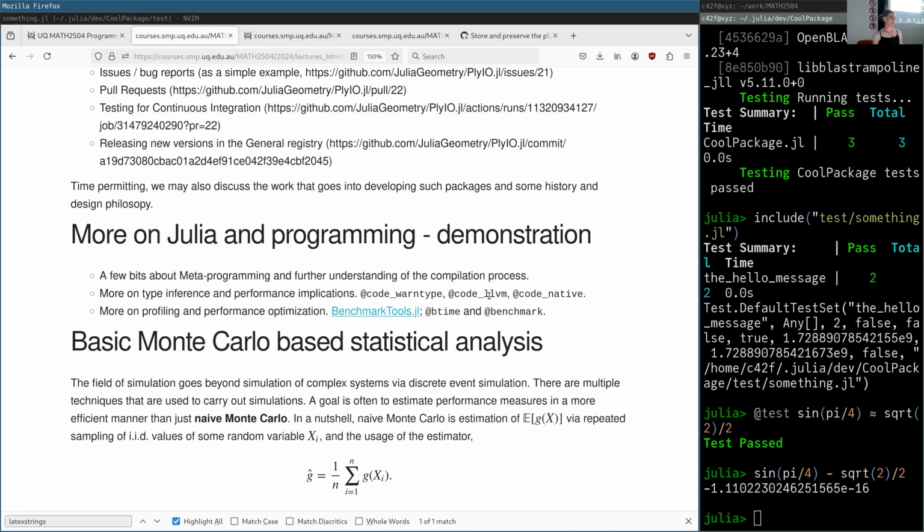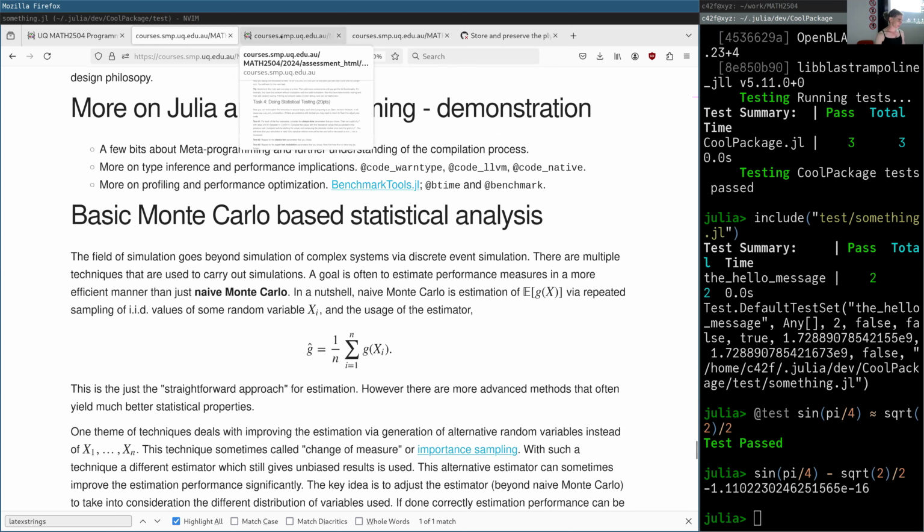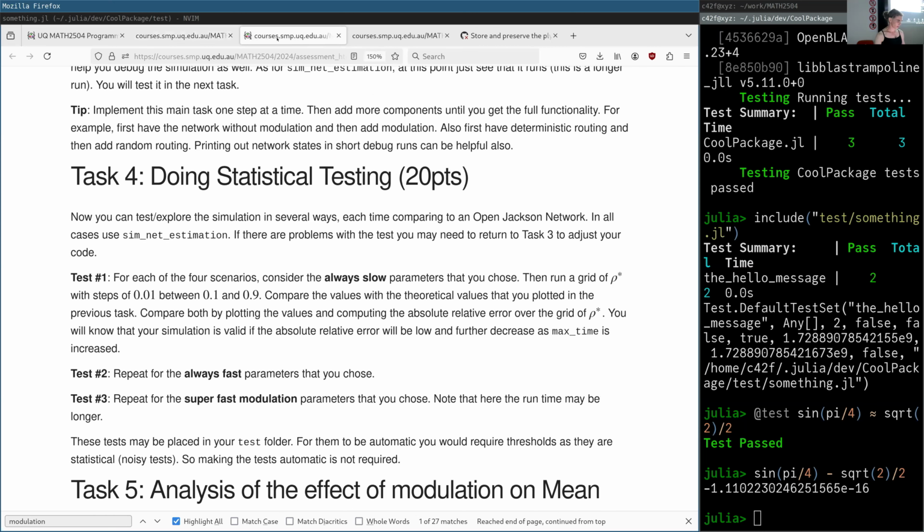Okay, so I'm happy to stick around for a few minutes afterwards, and we can talk about some specifics if people are having particular problems, but maybe we should get into the second lecture. I'm just going to skip this stuff at the bottom because it's a little bit of a side quest. And I think we'll jump into the next unit. So where is that? I've got it somewhere here.